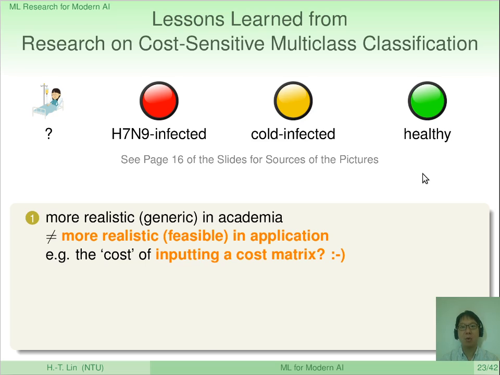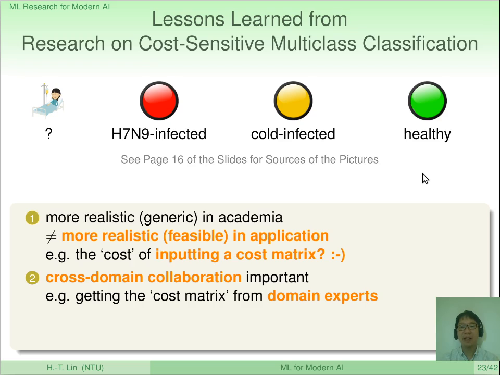For example, when we thought about our model, we didn't imagine how the users can input the cost metrics. And therefore, we ignored another big part of the cost: the doctor spending their precious time filling in that 10 by 10 table of 100 numbers. The cost of inputting the cost metrics was not considered, but that's very important in actual application intelligence.